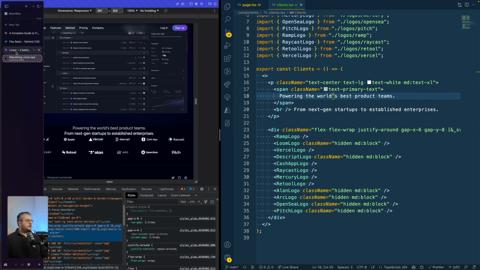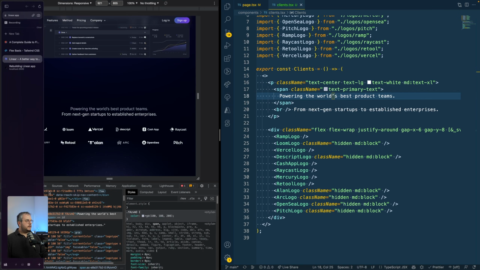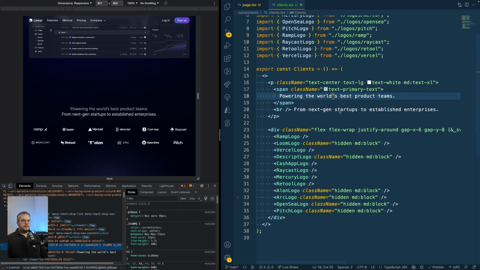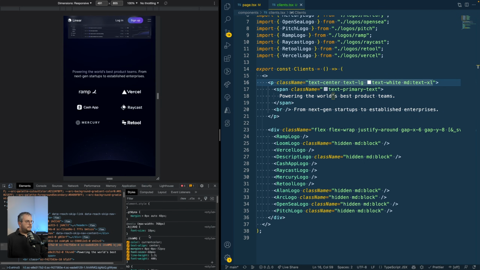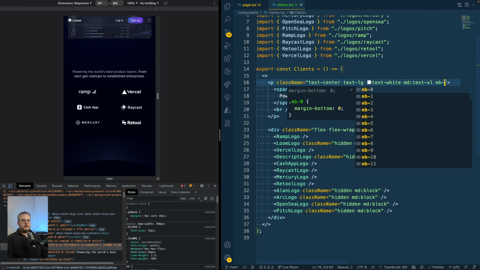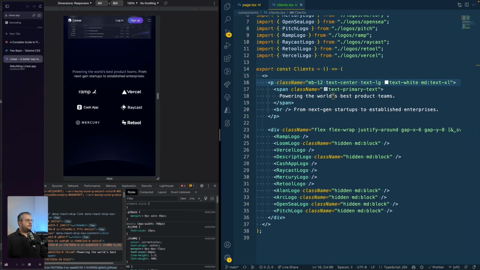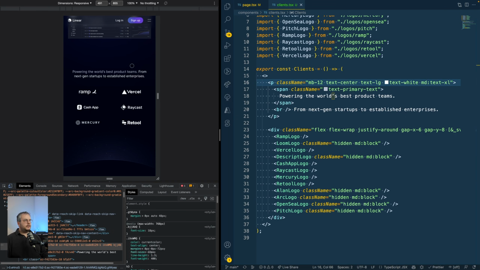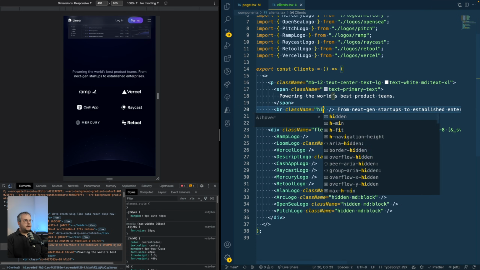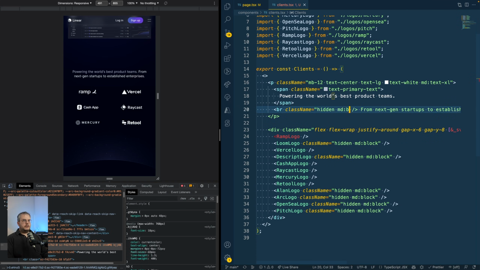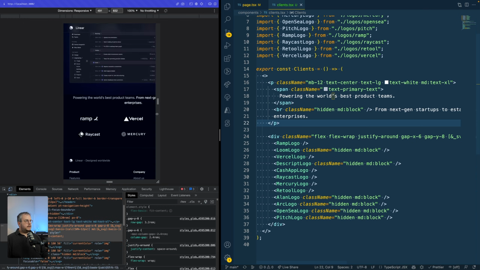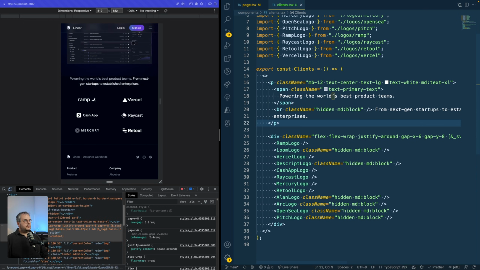And make sure that we add some proper spacing around this component as well. A margin bottom of 48 pixels on desktop. And the same goes for mobile, so that is a margin bottom of 12 then. And I also see that on mobile, they remove the line break again. So we can do that as well by adding hidden and block on medium. And that way, if we go smaller, you see that the line break does not appear anymore and the text just flows naturally on the same line.